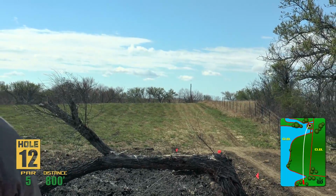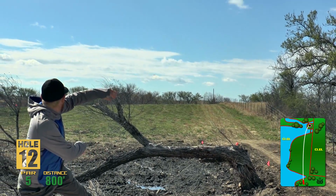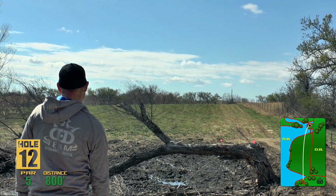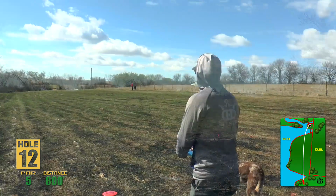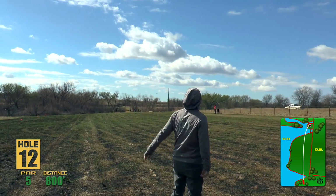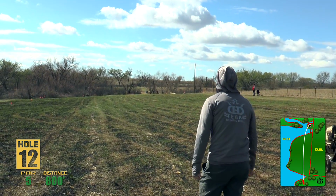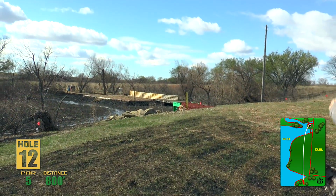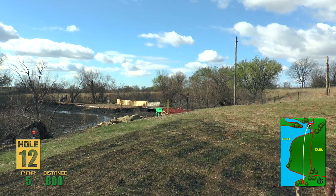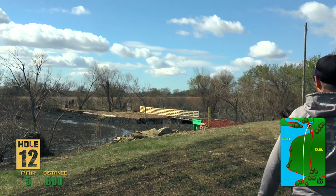Hole number 12 is another signature hole on the course. 800-foot par 5. Very challenging hole. Fence all down the right side is out of bounds. There's an OB line all down the left side as well. I'm just trying to throw something down to the middle of the fairway and then throw an approach up to the edge of the OB to have a look at the postage stamp size green. Very small green. If you miss OB going for the green, you go to the drop zone you can see just in front of me.